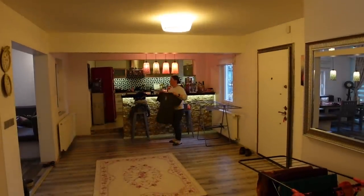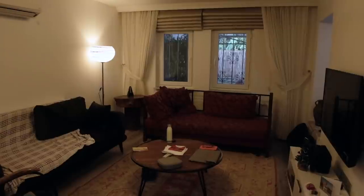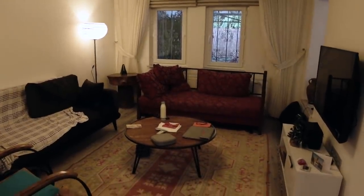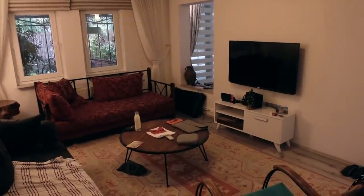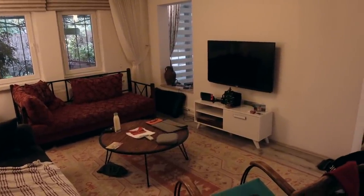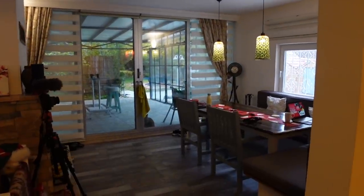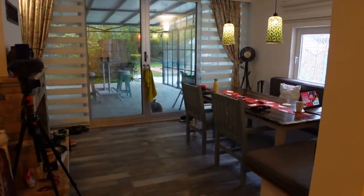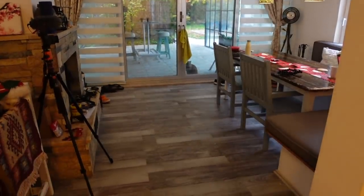Really decent entrance hallway, some lovely stairs that lead upstairs, a really good living room area with two sofas, one's a pull-out sofa as well that turns into a bed, with a TV that's connected up to the internet so you can watch all sorts of stuff on that as well. You've then got a great little dining room, which we're using as a little work room as well, but yeah, loads of seating, nice big comfortable dining room.